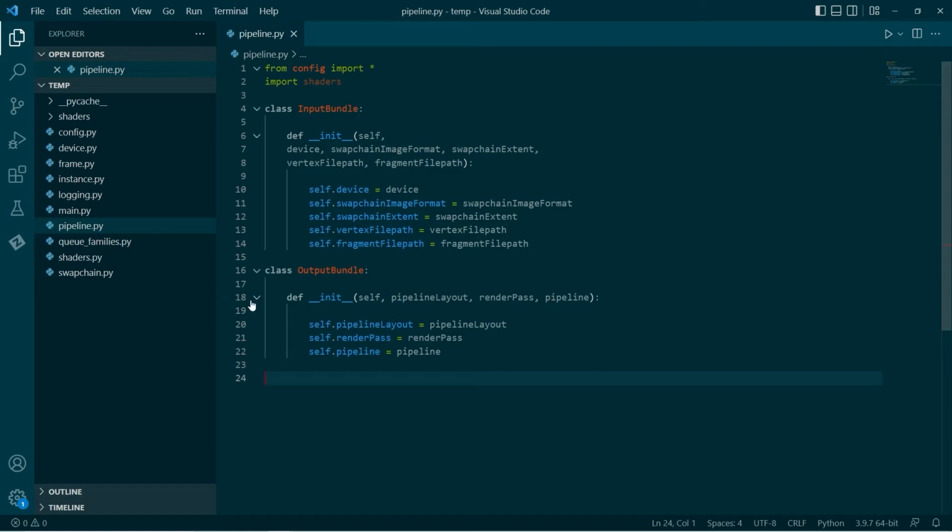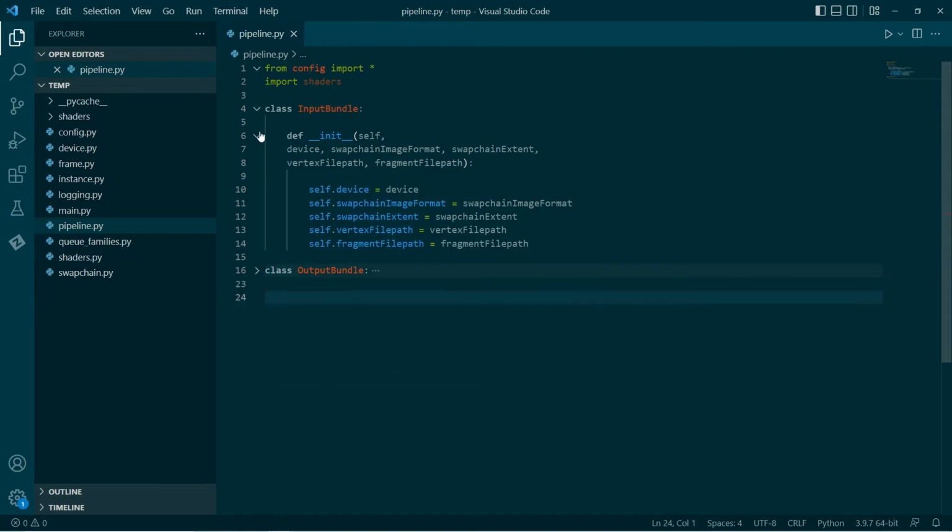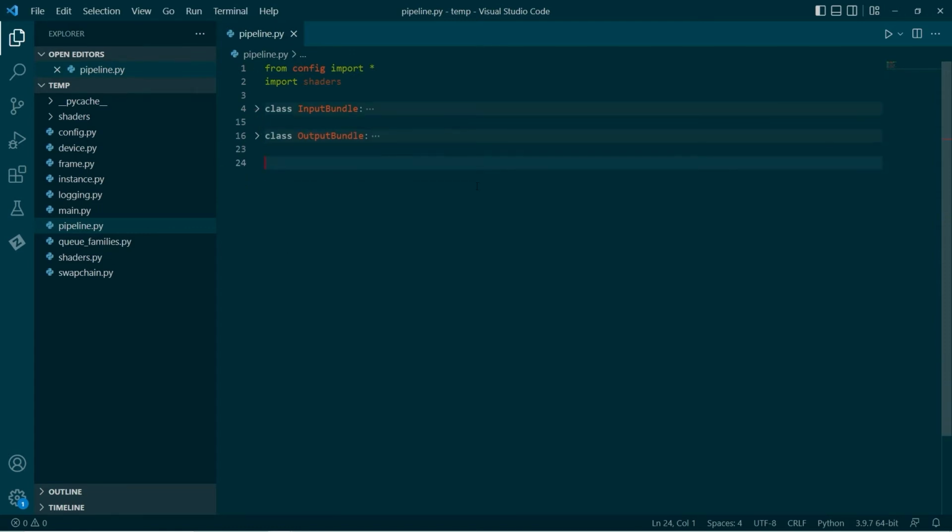Okay, now with that out of the way, I'm actually going to create those helper functions before I create the full pipeline initialization. Let's just do the little helper functions because they're a little bit shorter.